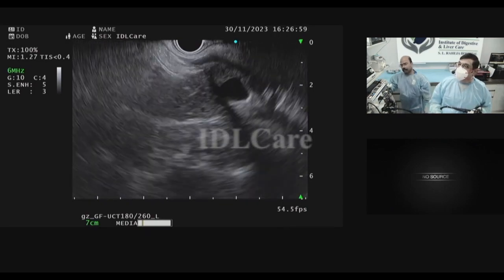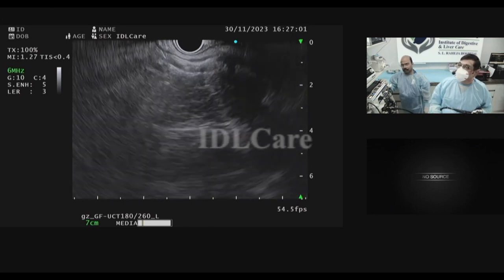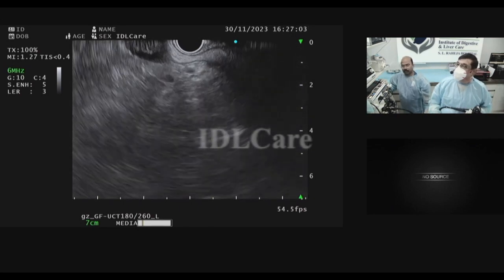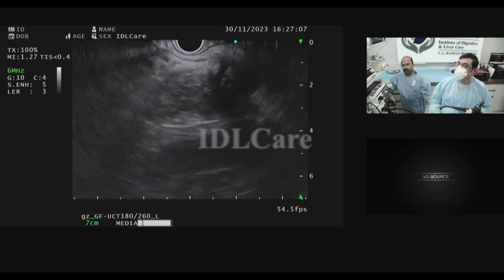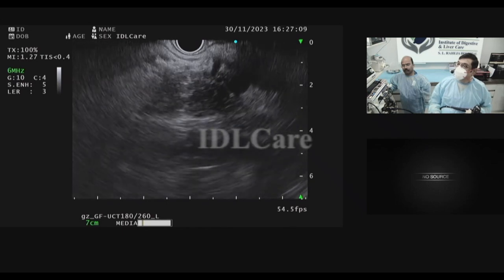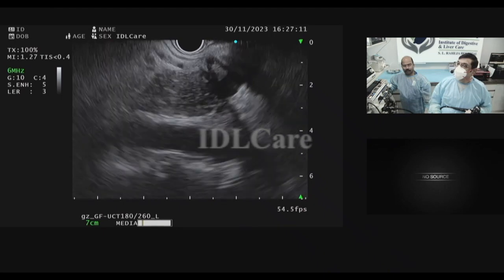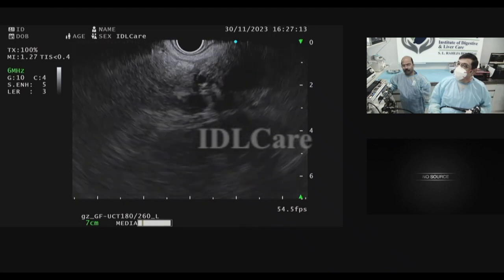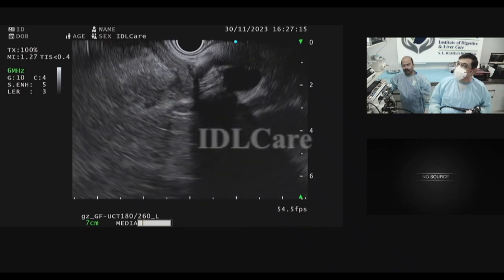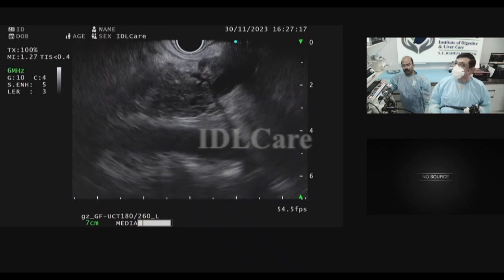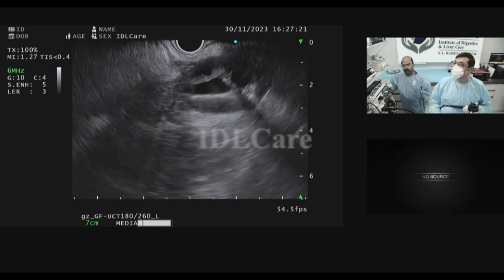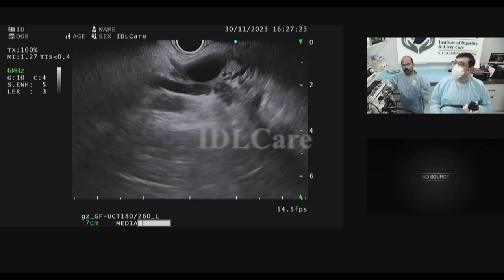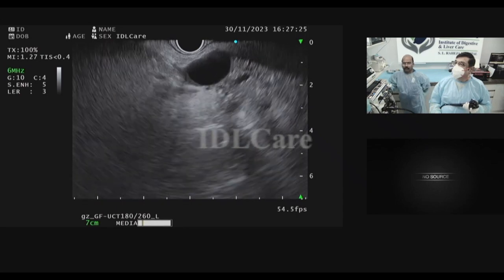Now, once you have seen the head completely and visualized it nicely, then you come back, look at the pancreatic duct and keep it a little anti-clockwise so that you see the pancreatic duct. See, this is the neck area. Then I turn clockwise and you see this cyst.